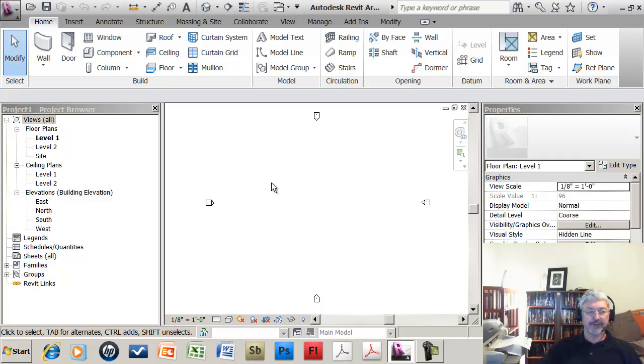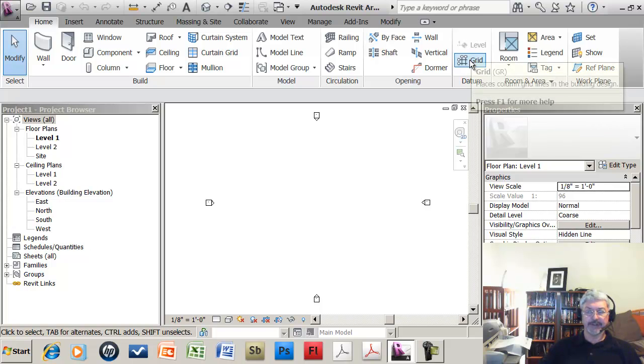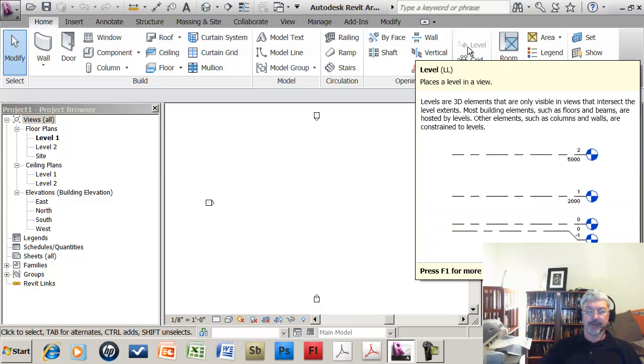I'm going to suggest that the first thing that we want to do is create datum elements. The datum elements are things like levels and grids. The levels I would create first, because these are the objects in your model that control, say, the bottom and top, or the location of objects. In other words, if you're looking at the illustration, I could have a footings level and a parapet level, and when I draw a wall I say I want the base to be on the footing and I want the wall to go all the way up to the parapet.